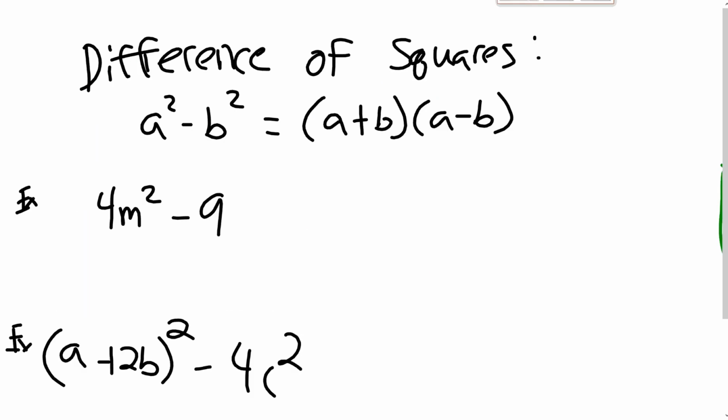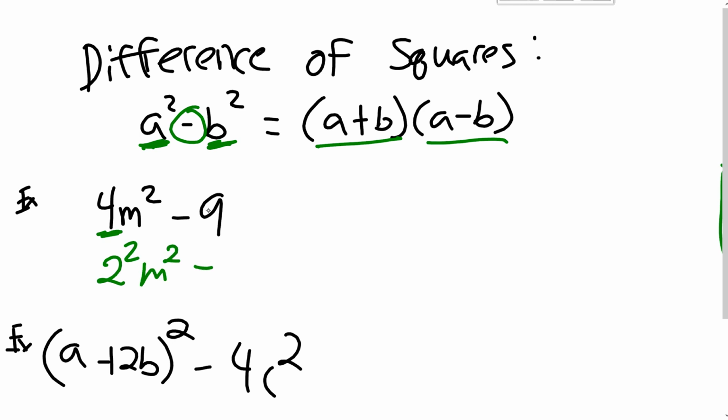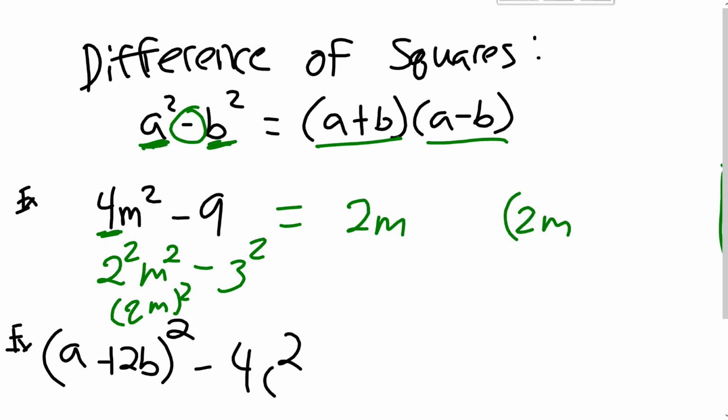All right, here we're talking about the difference of squares. So whenever we have a difference, so subtraction, and we can rewrite the first term as something squared and the second term as something squared, then we can factor it into a plus b, a minus b conjugates. So I can rewrite 4 as 2 squared, m as m squared, and 9 as 3 squared. So really, 2 and m are being squared. That's my a. So this will factor to 2m, and then my second term is a 3 being squared, so plus 3 and minus 3.